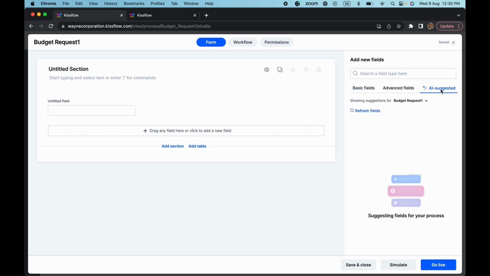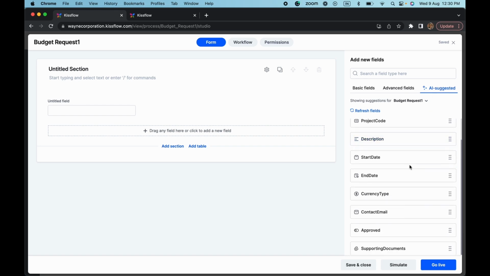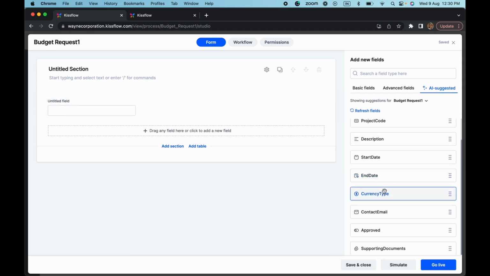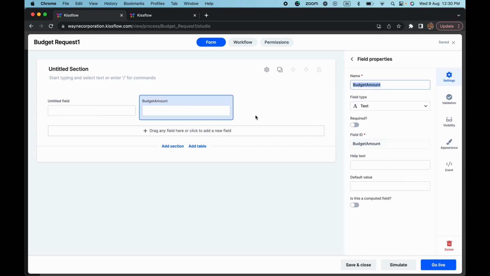What this does is populate all the field names that you might need for this particular process, in this case, right? So instead of building and configuring fields from scratch, you have everything that might be needed for this particular process. All you have to do is drag and drop and start configuring it.